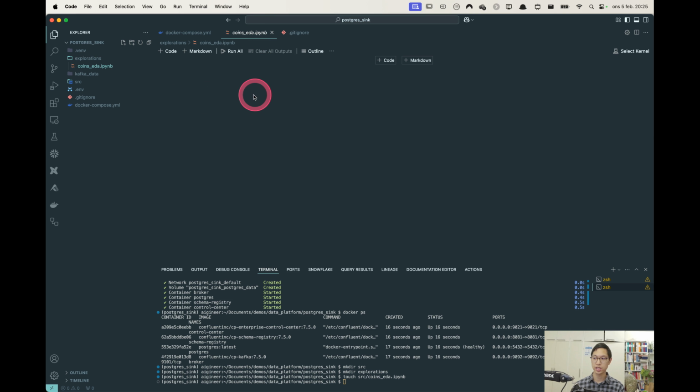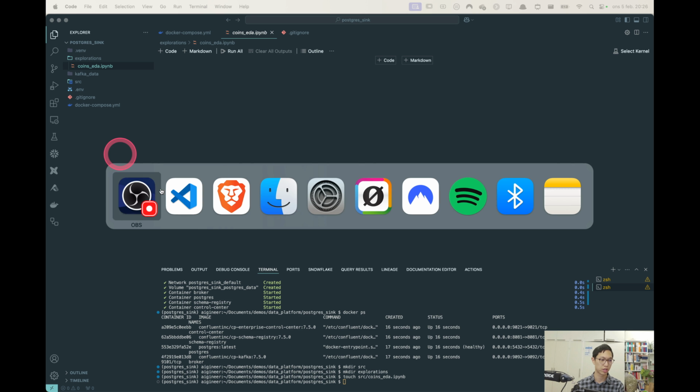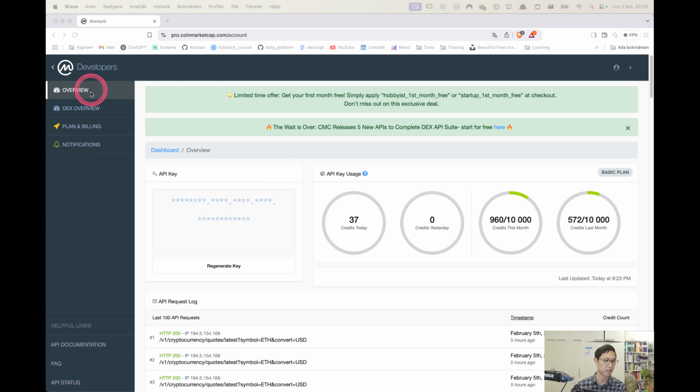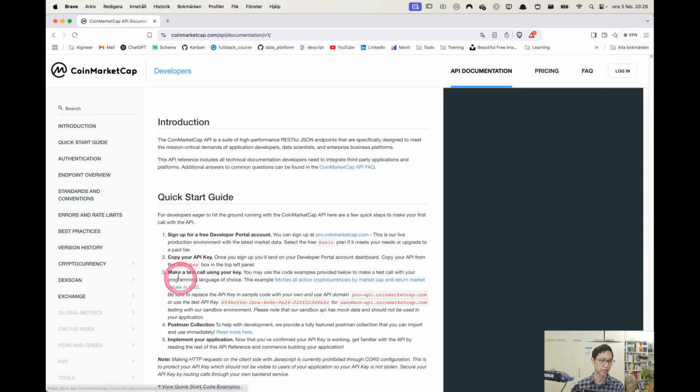In this coins EDA, I want to do some explorations of the API before we actually build our pipeline. So we should understand how this API works first. Going into the browser now, we can see the CoinMarketCap API documentation. Perfect.